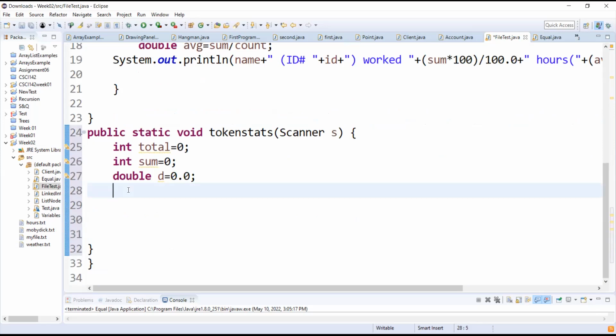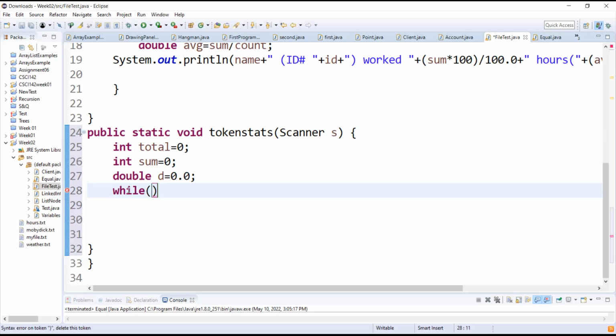Now, which loop do you think we need? It's obvious that we need a loop because we have to go through that s and look for all the tokens we have, right? So we will use the while loop. What will be the condition?